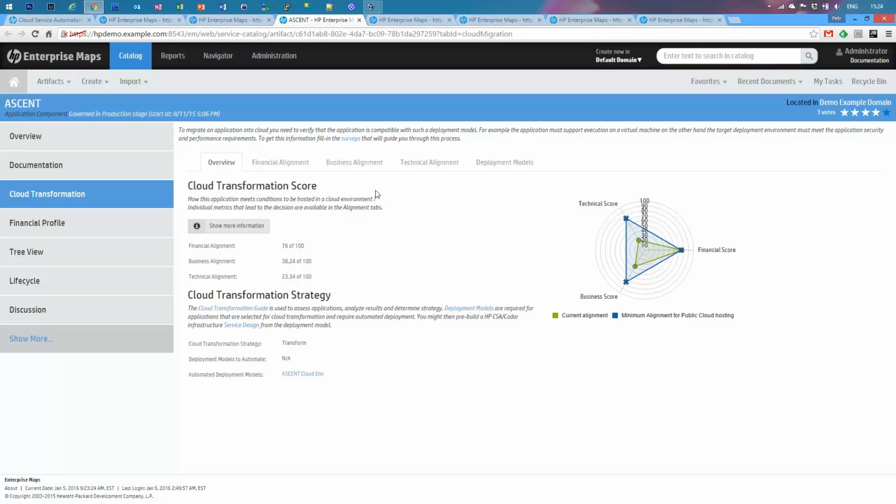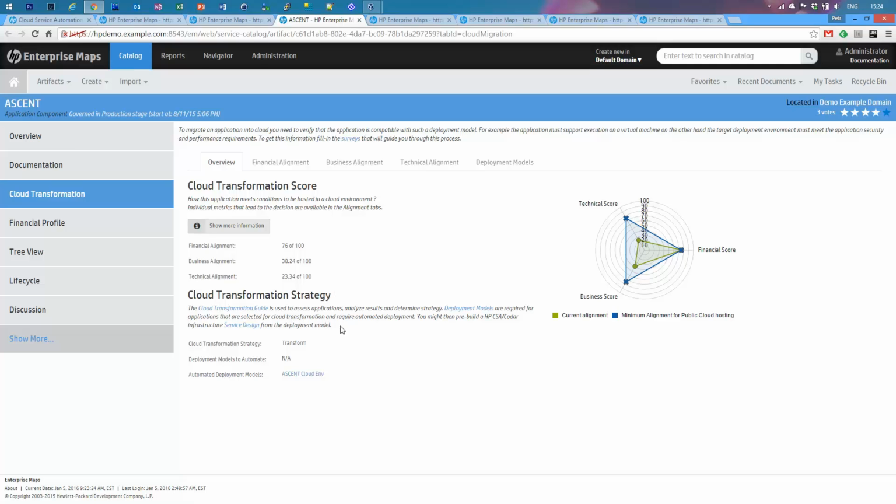On this tab, you can see a lot of information which basically came from the surveys. And here on the overview, you can see the score of the application, how much it is suitable or ready to move to cloud. And also you can see other information regarding the cloud transformation strategy.